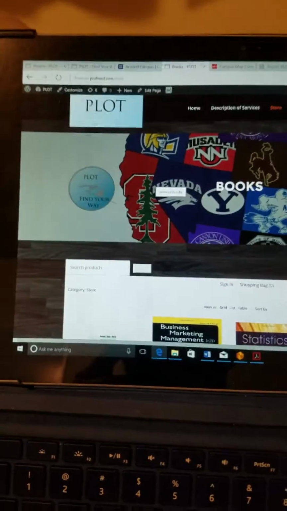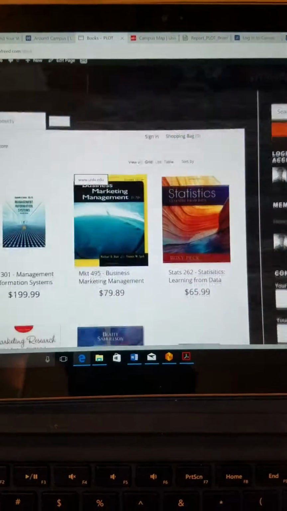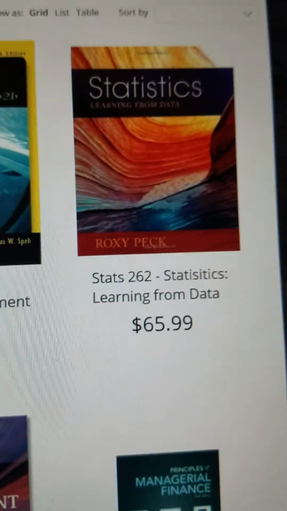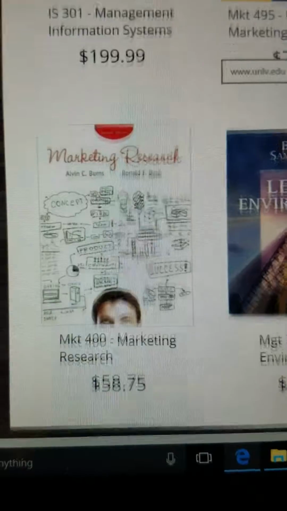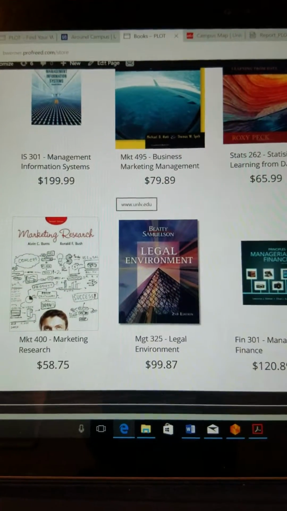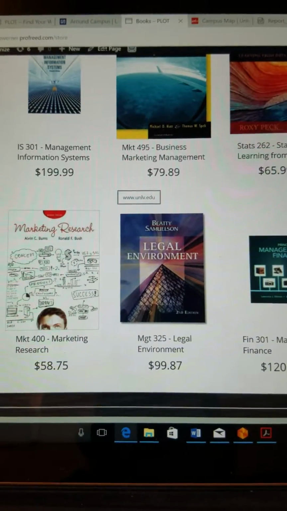So here's our bookstore, and the idea is that it's going to list each class. These are some of the classes I've taken or am taking. It's also going to list what vendors they're from and who's the closest.